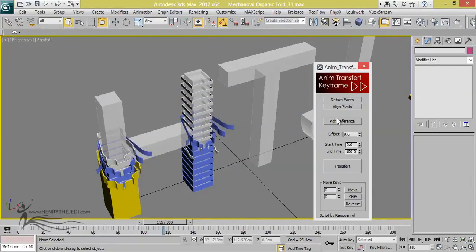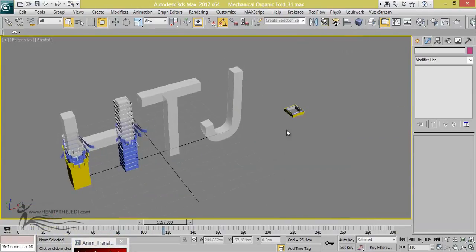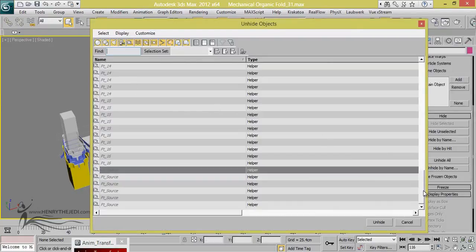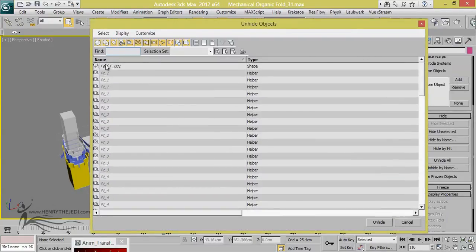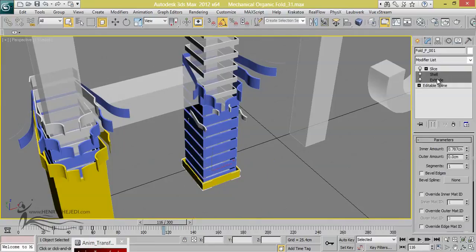Then, of course, let me bring this window down, all right? Then, of course, we're going to the display panel again and hide by name, and let's reveal finally this one here. All right. And again, delete the shell and the extrusion.